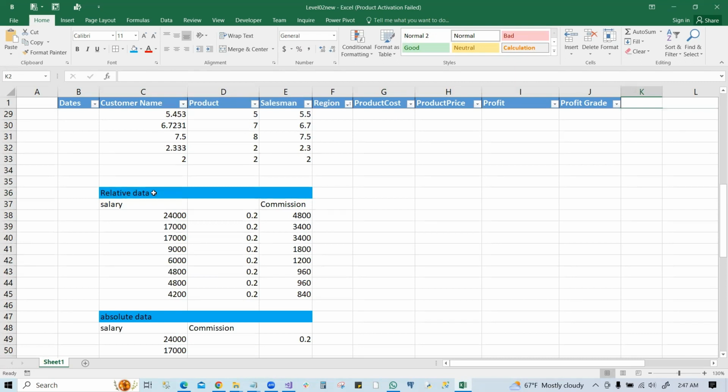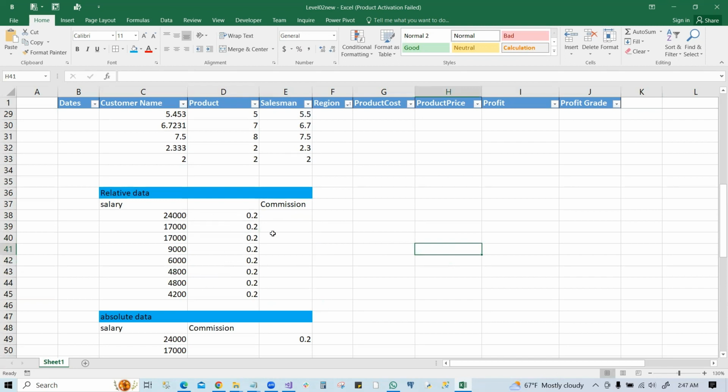So let's talk about something else now: relative data and absolute data. So what is relative data? Say for example, you have a salary, and you want to give a commission of 2% to everybody. Okay, so let's delete this first. So we want to give a commission of 2% to everybody.